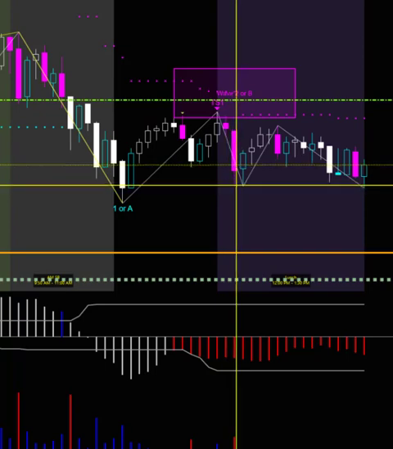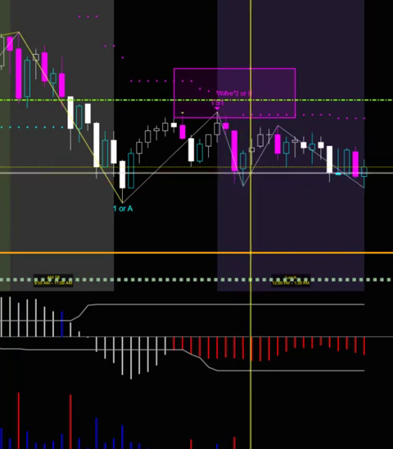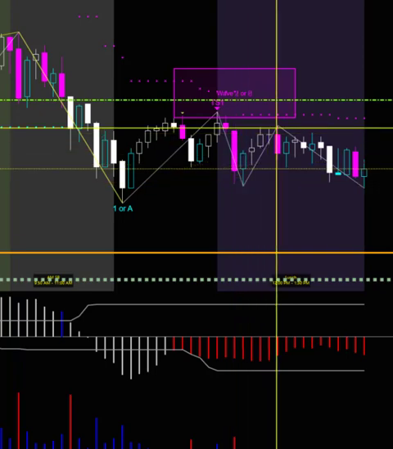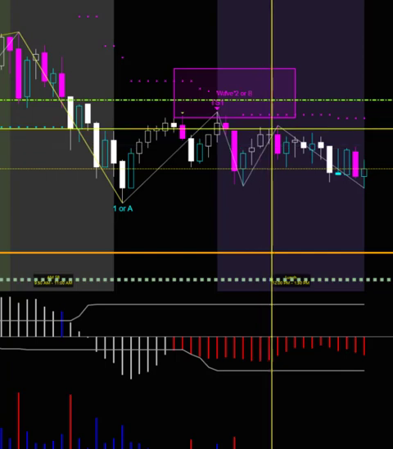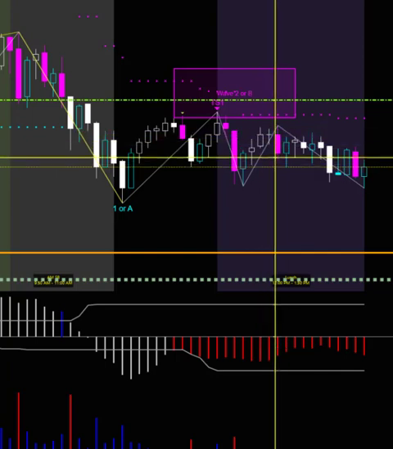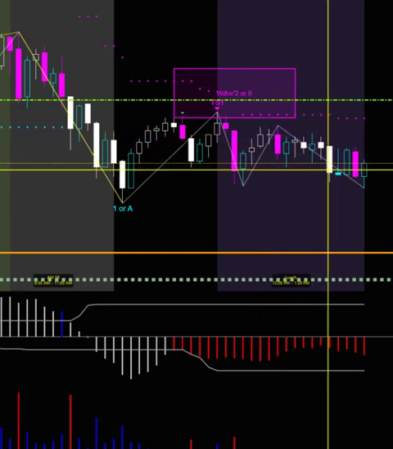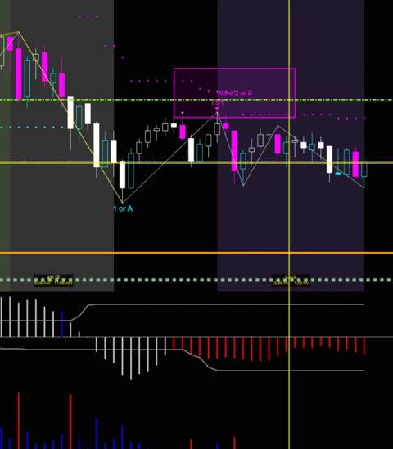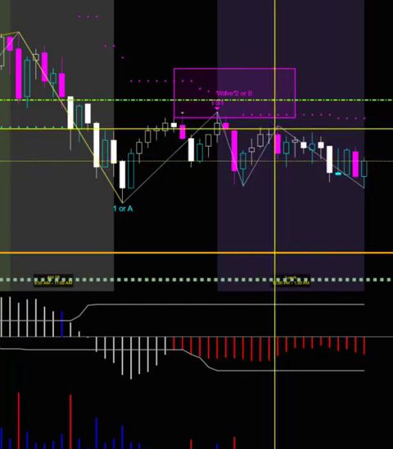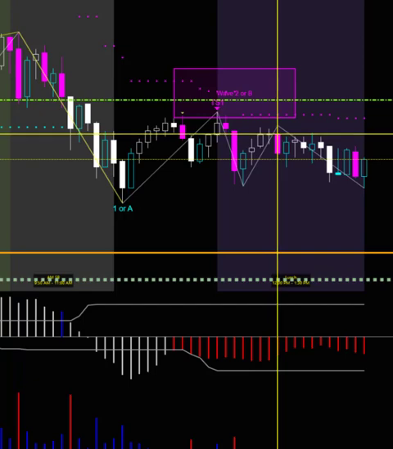It's back down in that area right now. So even if you got scared out here a little bit, it didn't go too far against you. Well, actually you were in right there. I apologize. It never really went against you. So depending on where you got in, that'll just determine whether or not you're still in this trade, I guess. But it did fire off.